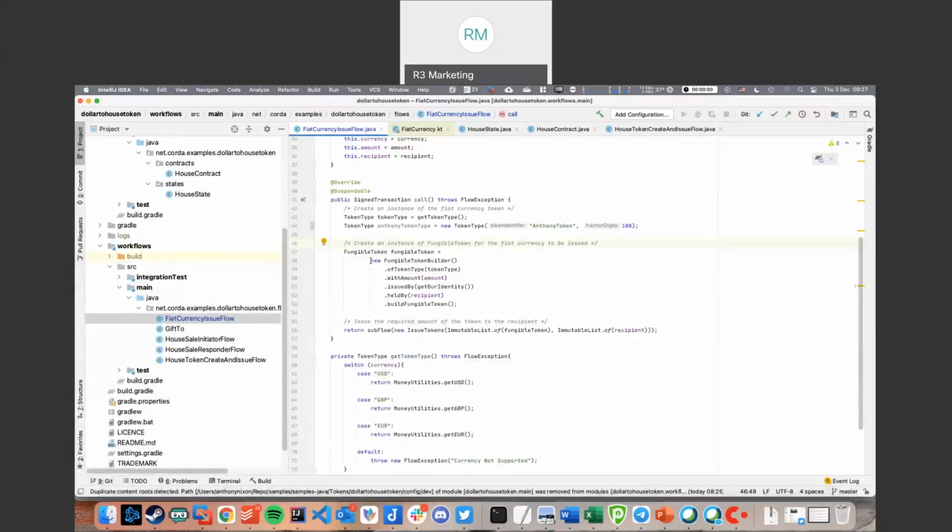So what I'm doing here is I'm instantiating a fungible token builder. I'm passing in my token type, creating an amount. So how many of this particular token will I be issuing? I'm going to put in the issuer's identity, which is our identity in this case. It could be another issuer, etc., if you made a flow that built it on your end and allowed a signing party to be the official issuer through a signature. And then I'm going to put in the current holder or the recipient. Then finally, using the build fungible token function, I will get back a fungible token.